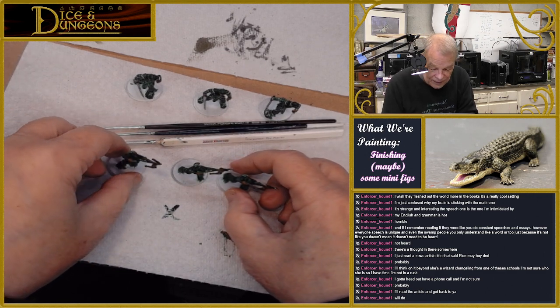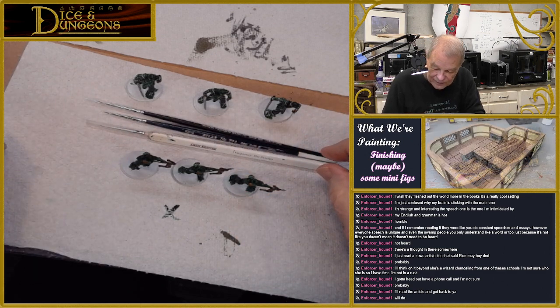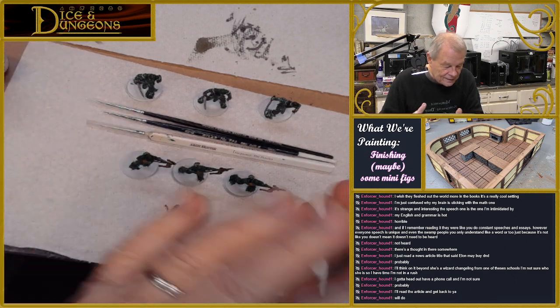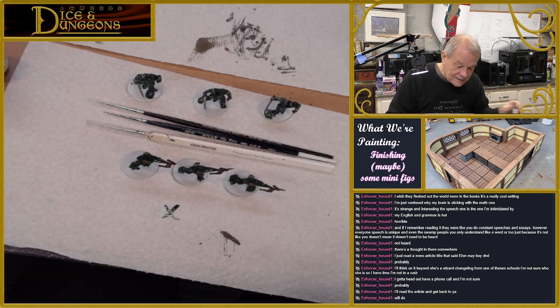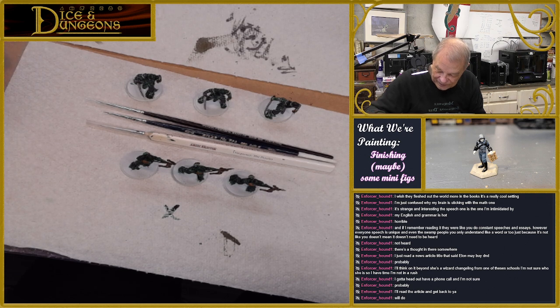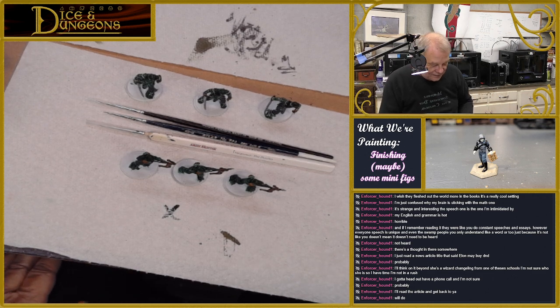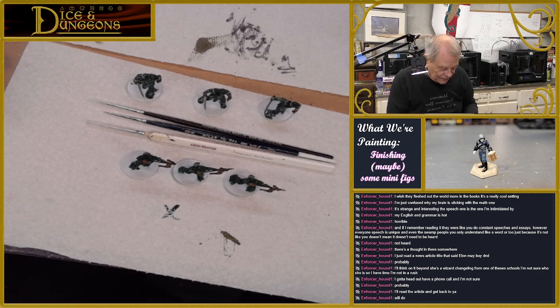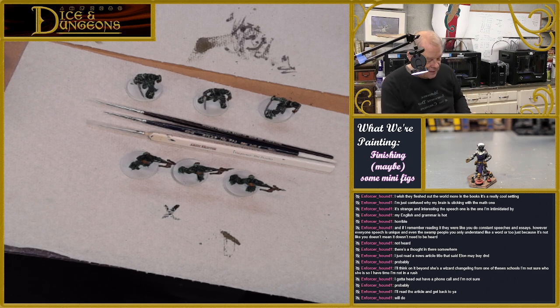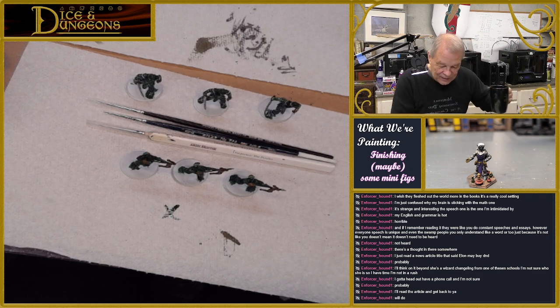I've got about 20 minutes left. I'm getting cold this time. You all know this. By the time we get to this time of the stream, my focus changes a little bit, and I knock things over. If I tried to paint the silver now, it would just turn into a huge mess. So I'm not going to.